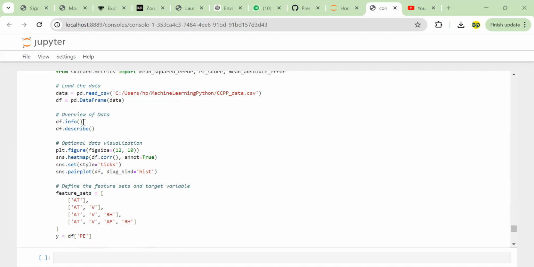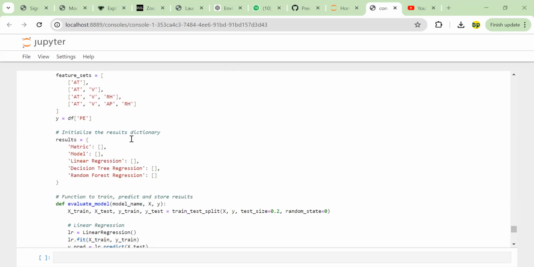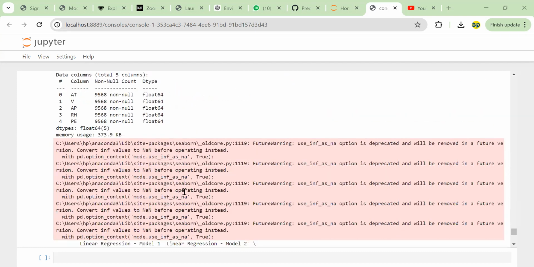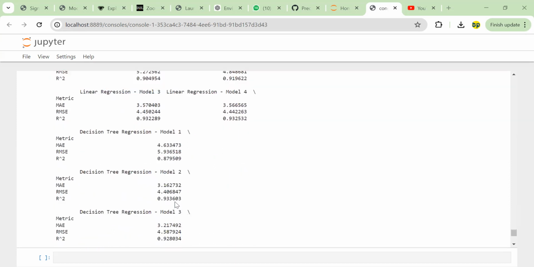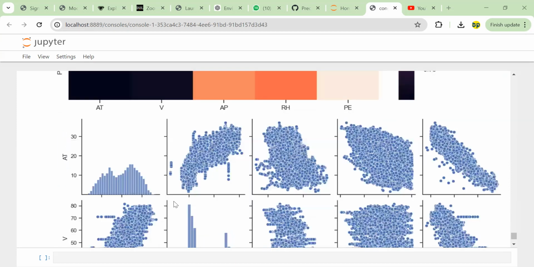After checking the information, whether the whole thing is in perfect shape, there is no null value, and what format everything is in, you get a brief information. Then you write another command, which is describe. With the help of this describe, you dig a little bit deeper, and you get to know further what sort of data is in there.